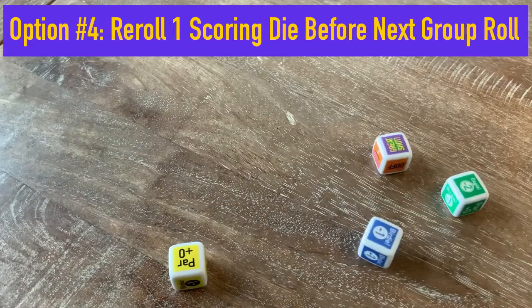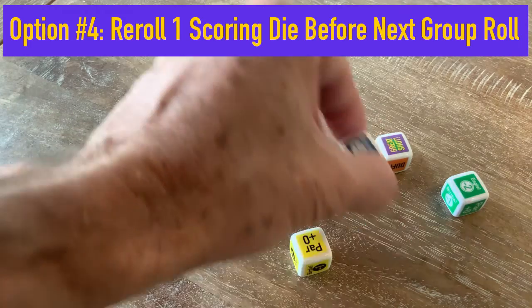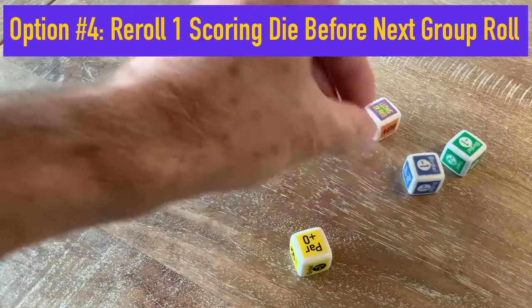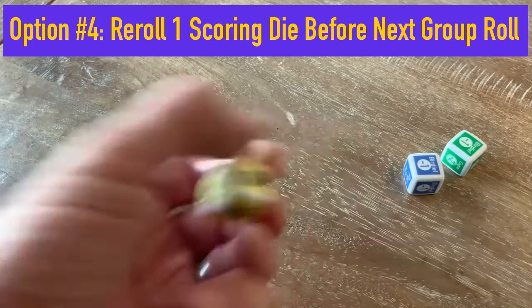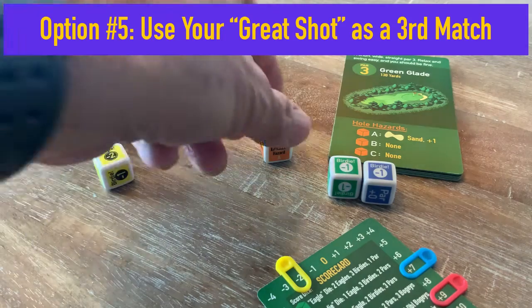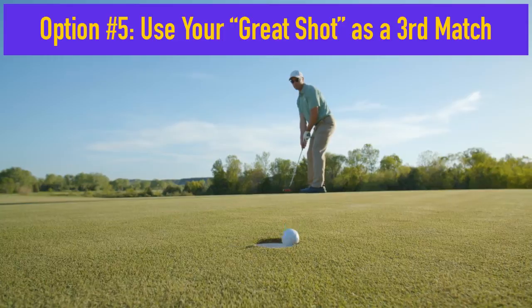Or if you want, you can use a great shot to re-roll 1 scoring die before you take your next group roll. This can be very helpful when you have 2 matches and you're just looking for that 3rd match. This is like a mini bonus roll before your next group roll. And finally, if you roll a great shot on your 3rd group roll, you can have that great shot count as your 3rd match, like sinking that long putt across the green.